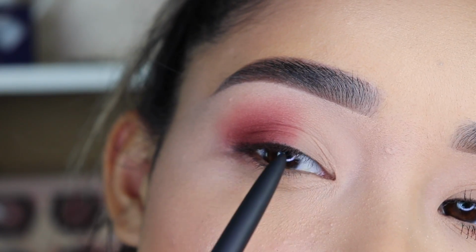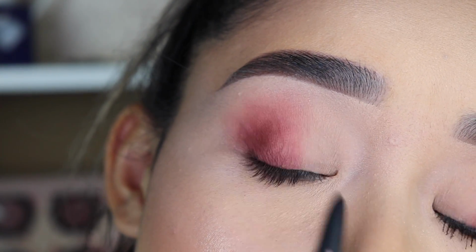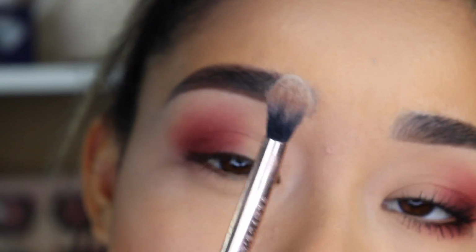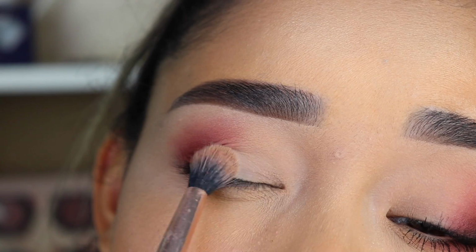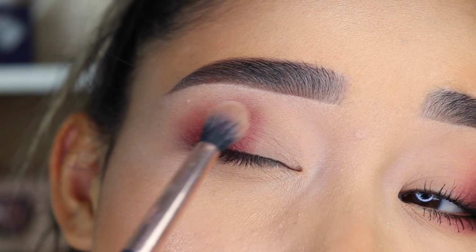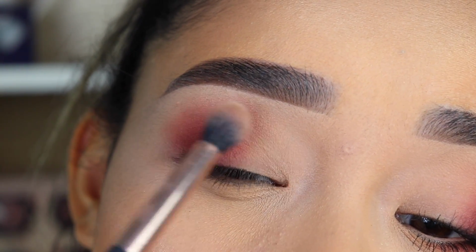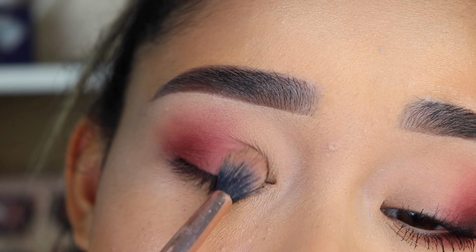So I want to blend out this area better. The line isn't that sharp, but I want it to look smoother. So what I'm going to do is grab my pressed powder from Rimmel and the same fluffy brush I used earlier and apply it on the inner part of the eyelid. And then slowly, with whatever's left on the brush, I'm just going to start blending it out on top of the eyeshadow. Just the center part, not the whole eyelid. And you can see that it's going to look a lot smoother. Well, I don't know about you guys, but I see a big difference when I do this.